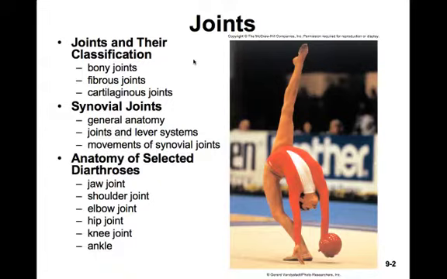So a joint that interests you, a joint that you've had injury to or family members had injury to that you'd like to learn a little bit more about. You'll feature how the joint works, all of its components, and then highlight a particular injury to that joint, what goes wrong in the joint, and how it's fixed.